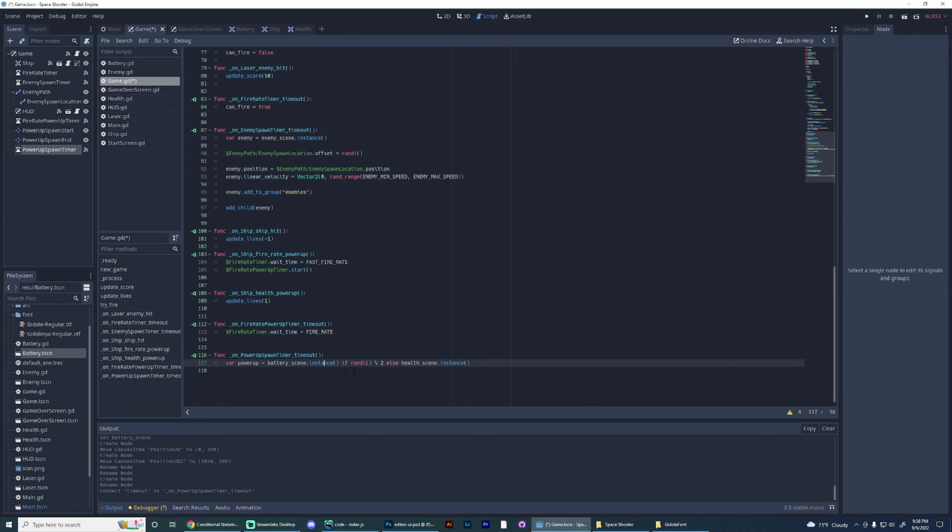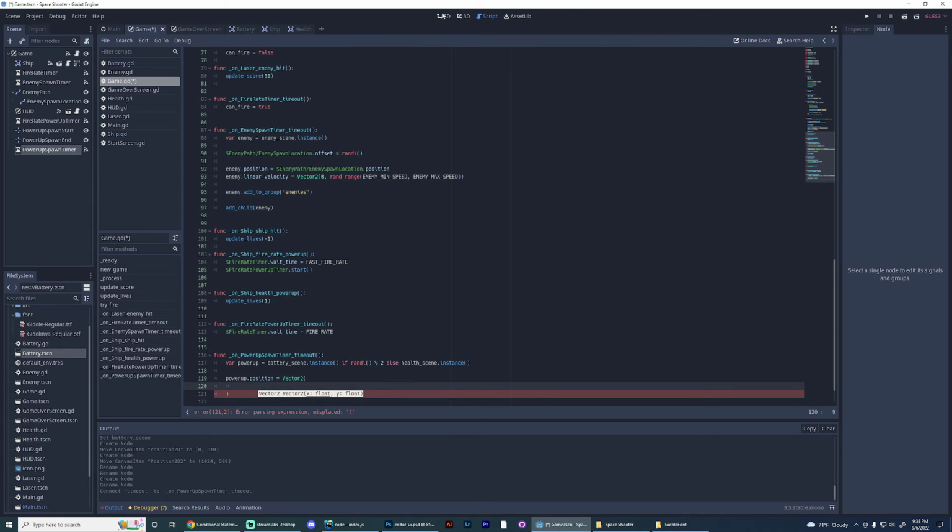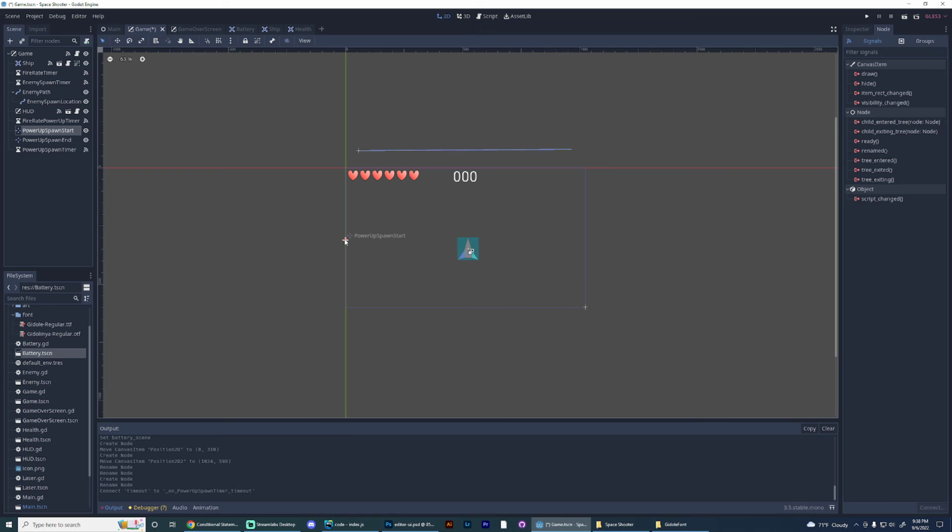Okay, so that'll give us which power up we're getting, and then we're going to do its position as a vector 2. Actually, let's go over here, and we're gonna nudge them in a bit so we don't have to worry about the partially off the screen thing.